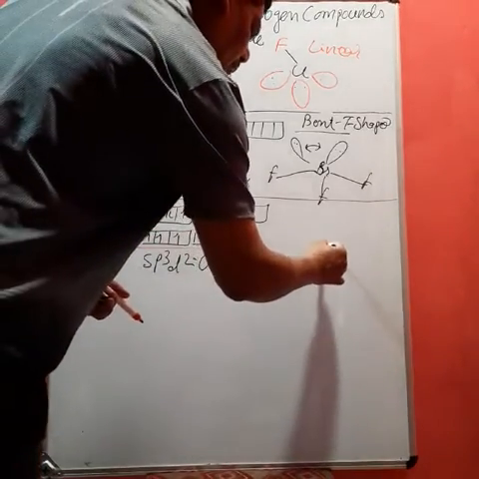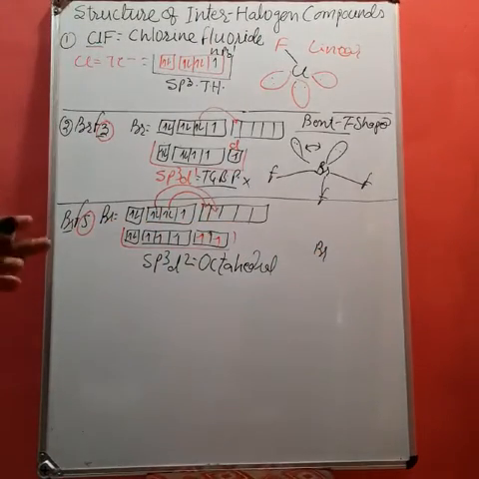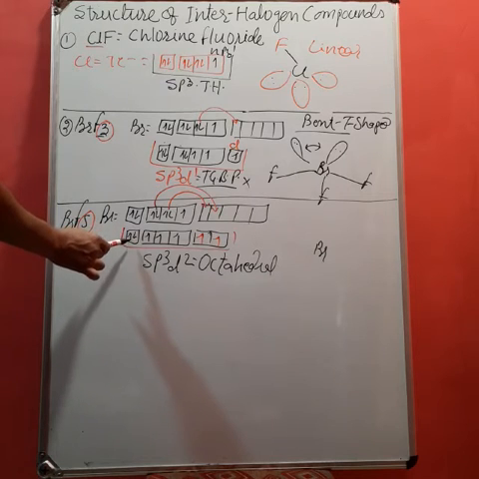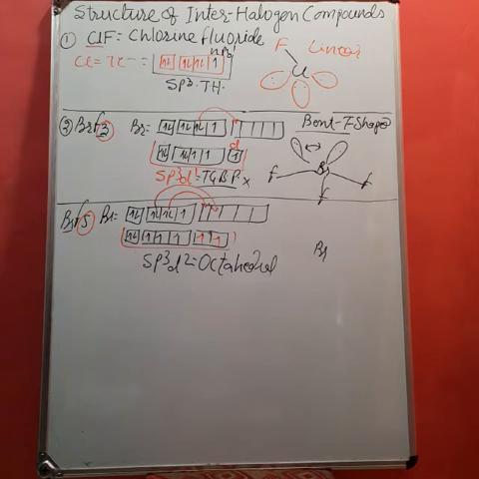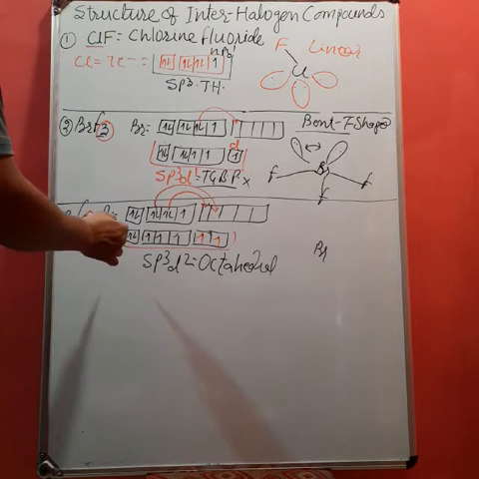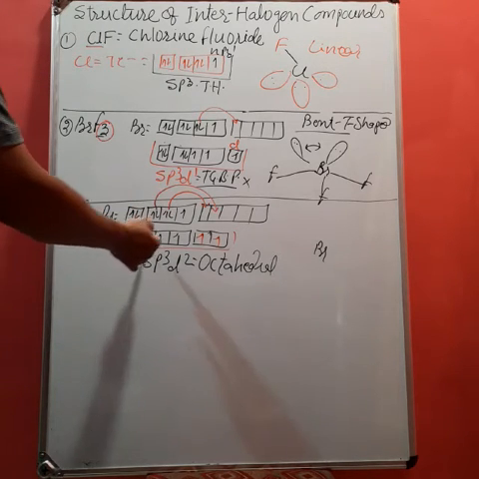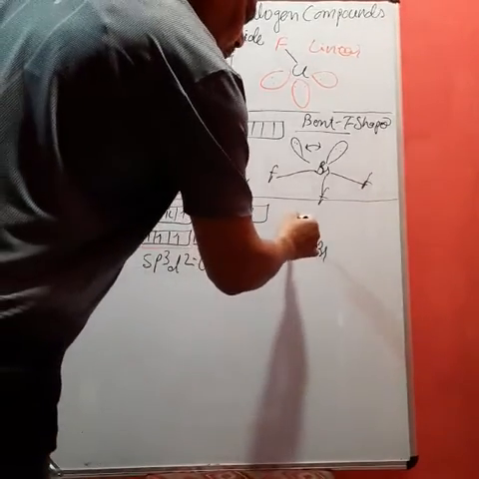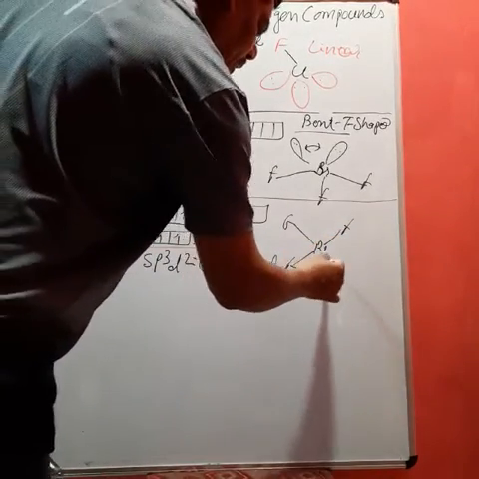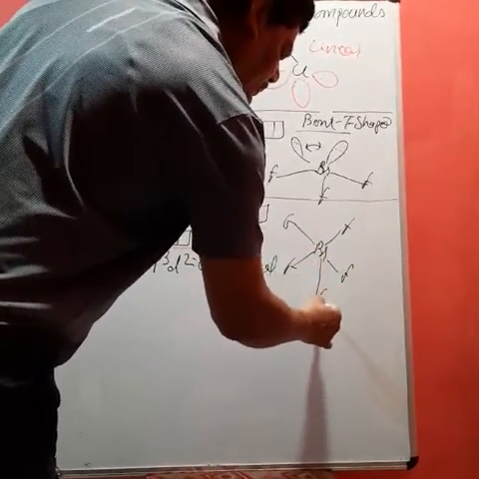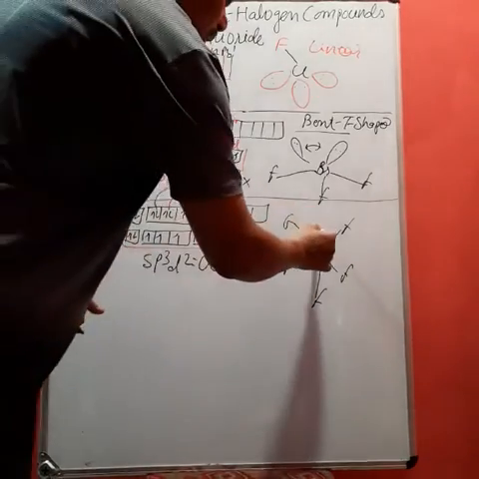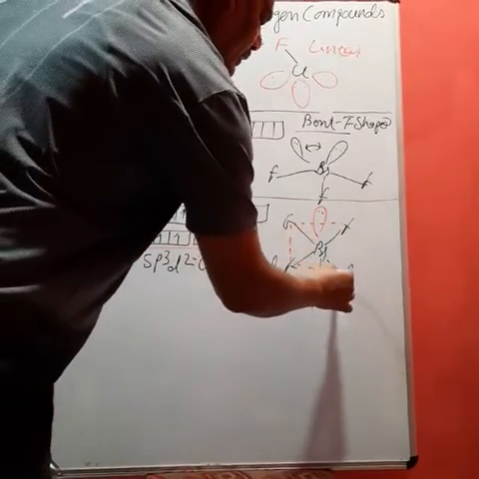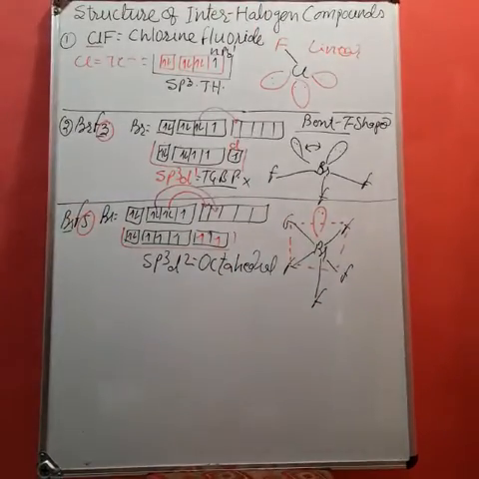Now what about octahedral? The Br will be in the center. But remember student, there will be one paired orbital. This one is the paired orbital, that is, it will form a lone pair, and the 5 will form bond pairs because 5 F atoms are there. That means now this is one bond, second bond, third bond, fourth bond. This one is the fifth bond, which will be a little bigger in size, while this is the lone pair. And we can draw the structure in this way. This is the structure of BrF5.